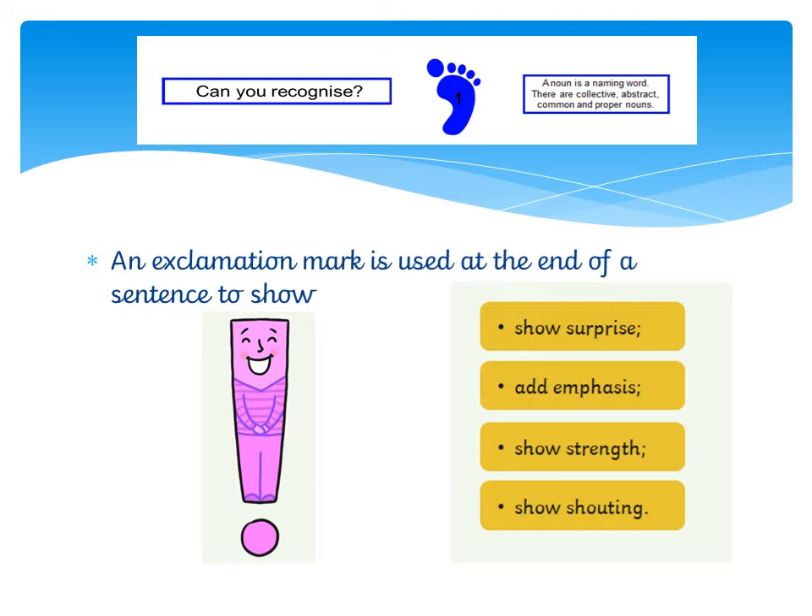Or it might be to show shouting. So if you're reading a sentence — and you are getting to be a really good reader now in Year One — you will notice that you need to start using your voice in different ways. When we see an exclamation mark, it's telling us to raise our voice a little bit, because it's showing us that there is some shouting in the reading, and that is why you might use it in your writing to show that a character is shouting.